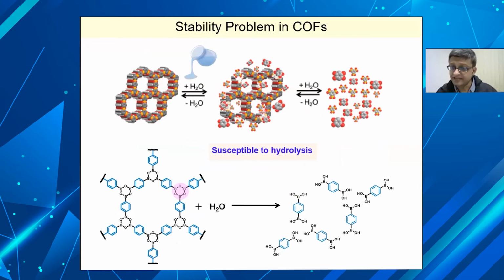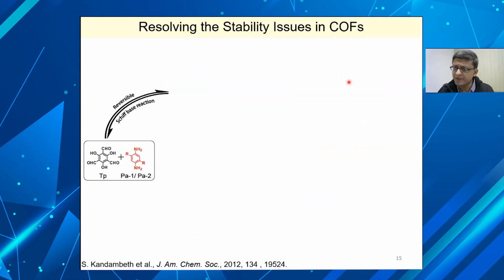People have already figured out that if you take the covalent organic framework and add a little bit of water, it is completely degraded, hydrolyzed, completely gone. So we thought, okay, we take the same building blocks and make the covalent organic framework. But we need the reversible reaction to get the crystallinity, and when we have a reversible reaction, we do not get a stable product. So what to do about it?